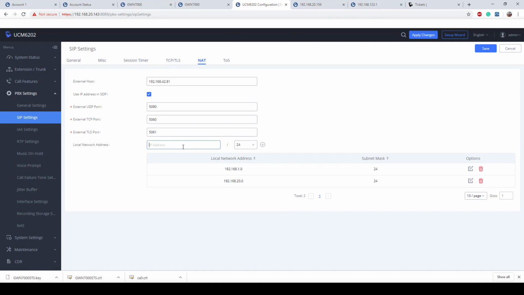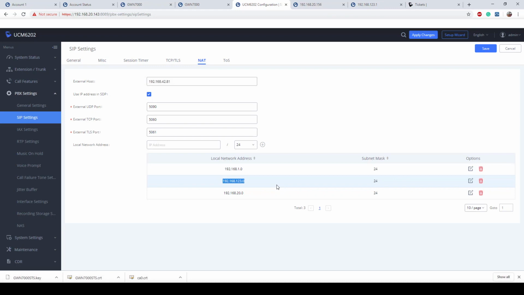Now, if you wanted to, we could also add the guest network, but more than likely, we're not going to be getting any VoIP traffic coming from there, unless the guest has GS Wave handy and they want to register to our server, which is highly unlikely, which I'm not going to do. But last but not least, let's go ahead and add the local subnet of the remote connection, so the 192.168.123.0 off the /24.